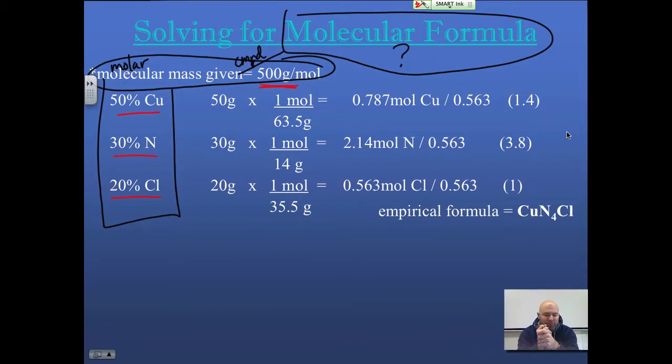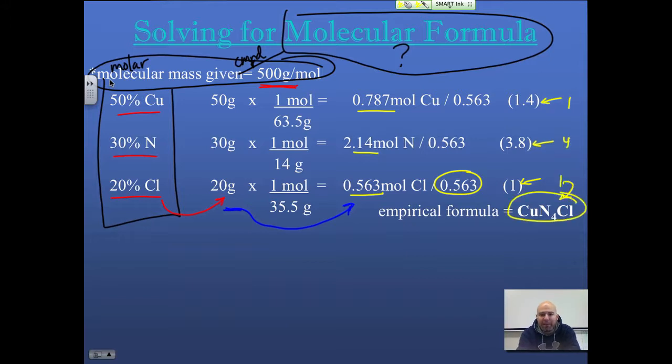Well, because solving for the molecular formula, you need that empirical formula so that you also have a factor to multiply it by, you need to solve for the empirical formula. So again, convert your percentages to grams. That's that first step. Then change those grams to moles, which is what I've done here. And then divide all the moles by the smallest. Notice that here were my 3 different moles for my copper, nitrogen, and chlorine. I divided it by the smallest, which gave me 1, 3.8, and 1.4. I'm going to round that to 1, 4, and 1. And so these end up giving me my empirical formula.